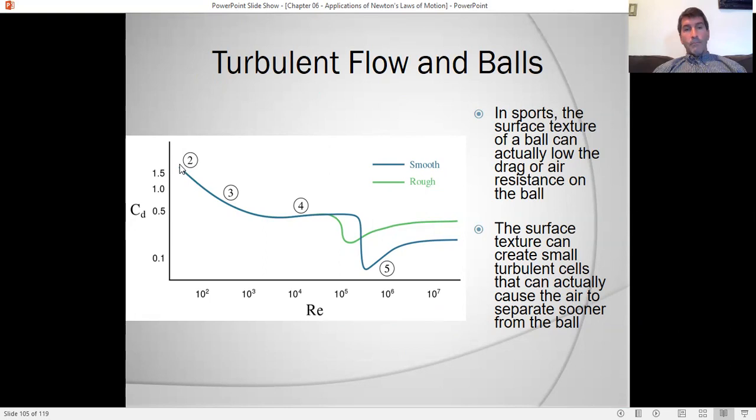And for most lower speeds where the Reynolds number is low, we are getting fairly good laminar flow. We exceed about the 2000, 3000 threshold right here. All of a sudden the flow starts getting turbulent. Now what happens with the rough surface is it actually lets the turbulent flow separate from the surface sooner. And a roughed up ball, like dimples on a golf ball, felt on a tennis ball, will actually drop the coefficient of drag sooner than it will for a smooth ball.